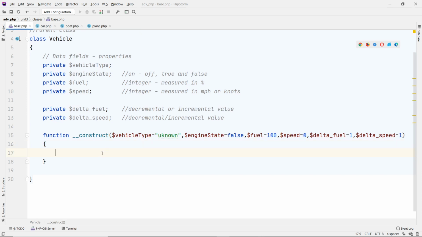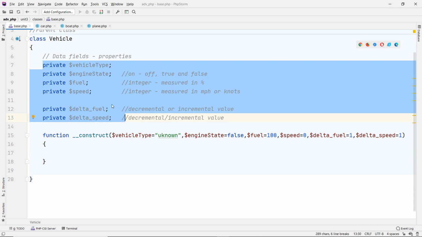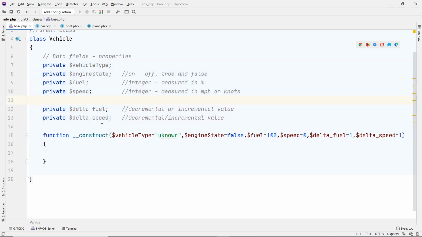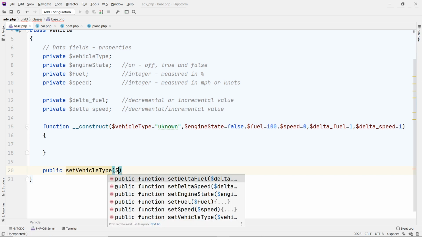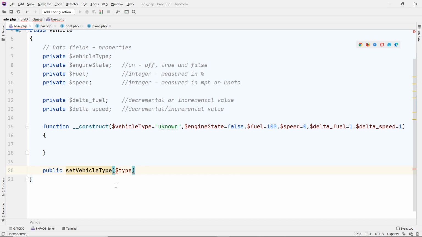But before we do that, let's go and create the setters and getters for all of these. I'm going to need all of these here to get the data back and forth. All right, so the shortcut is you can do a set and get function like this. You can say, for example, set vehicle type, and then you put a type here, something like that, right?